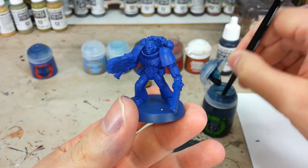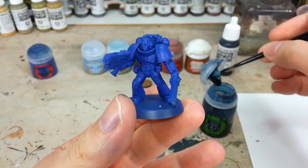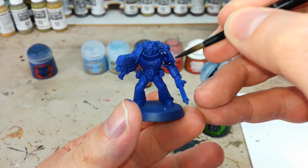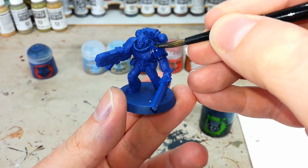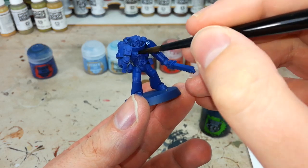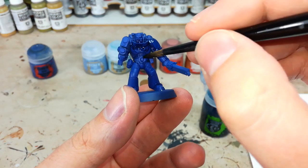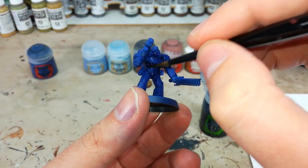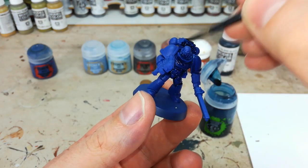So after that tidy-up stage of Macragge Blue is finished and dried, it's time to go ahead and slap on some Drakenhof Nightshade. I've got here one of the medium shade brushes — I find this is quite good for this because I don't want to go crazy with it but I do want to cover the whole model. On the shoulder pad for example, I want to draw away from most of the high points but still make sure I'm getting it into all the recesses. Go around and give all of this a quick blast with your Drakenhof Nightshade and give it plenty of time to dry — I'd say about half an hour.